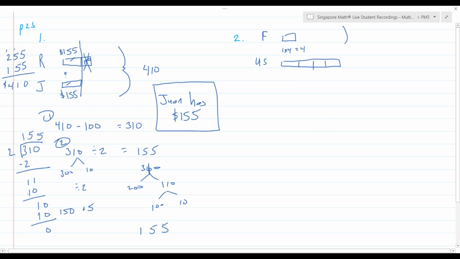And then I also am told in the information that he has a total of 1,170 stamps. And we're trying to find out how many U.S. stamps he collected. Well, the picture makes it really clear that I have 5 equal boxes, and those 5 equal boxes combine to be 1,170. So I'm going to divide that by 5. Again, I think about division this way, and I get numbers that can be divided by 5.